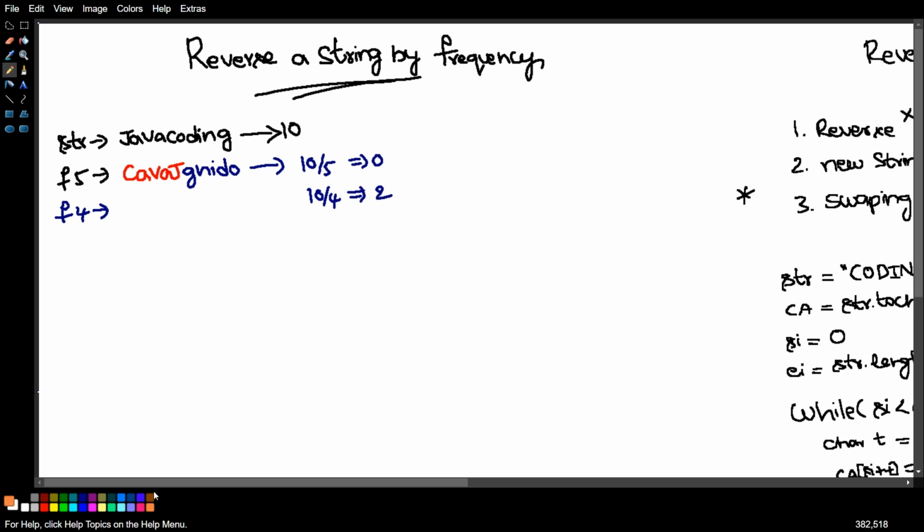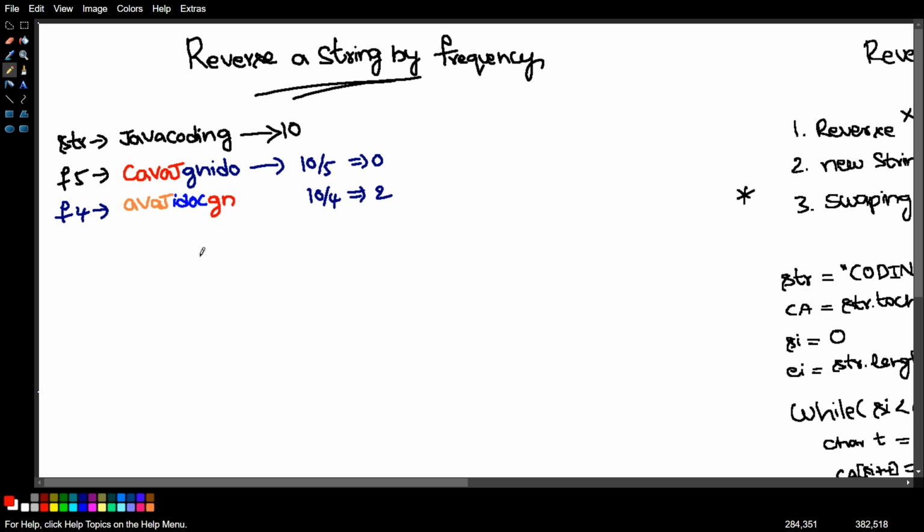Now if I write the reverse logic with 4 characters, the first 4 characters will be A V A J. The next 4 characters will be I D O C. The remaining 2 will be N and G, and these two also we need to reverse, so this is the special case: G N.